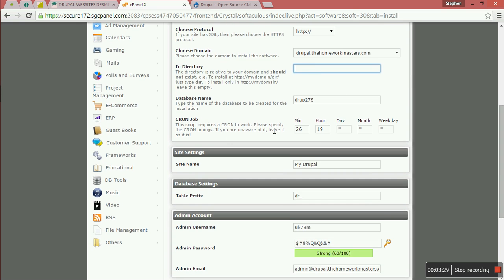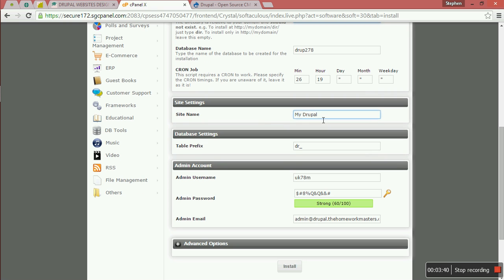This is the time that will be taken to check whether there will be any updates. You can just leave it at that point. Site name, let's call it Drupal. The database, leave as previously set. Admin, you can call it Drupal as an admin.